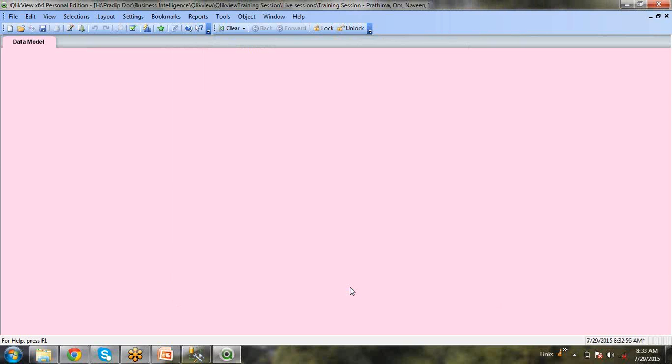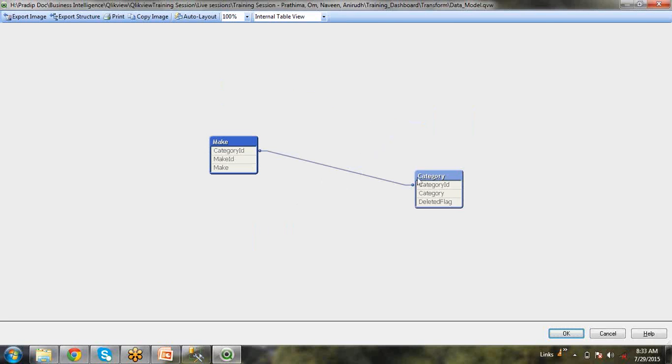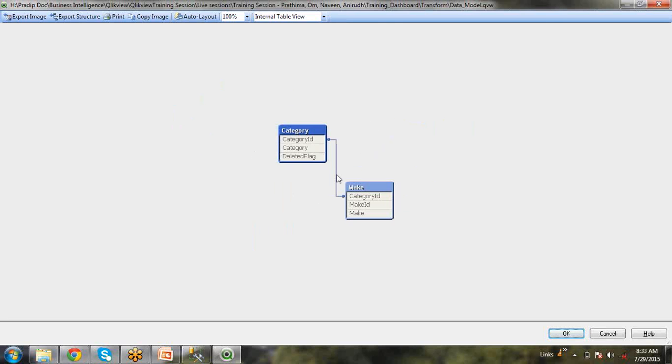Yeah, it's a good question. I'm just going to show that also. But what I'm showing right now is not a practical process. In QlikView, this is normally how we do it in SQL. Now this relation is proper, category to make.